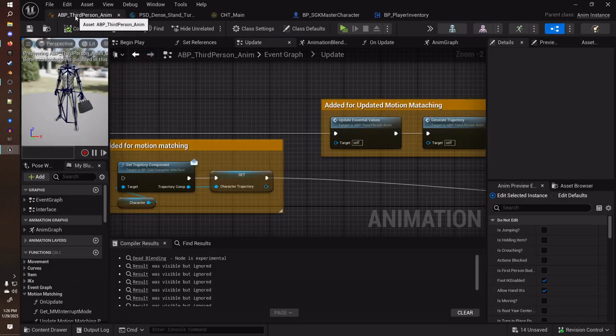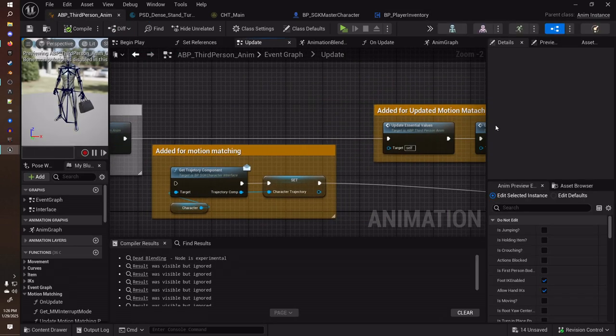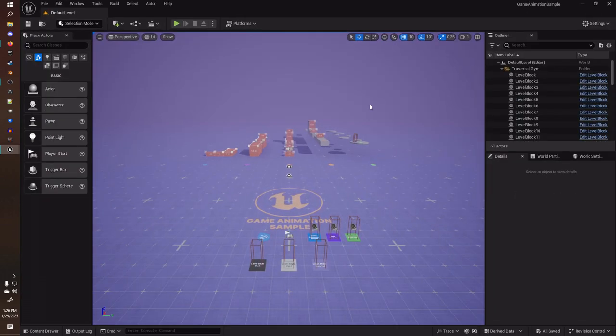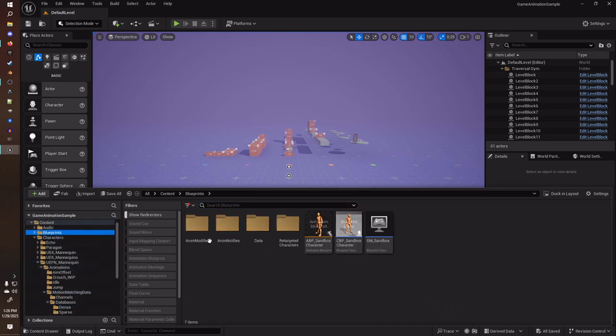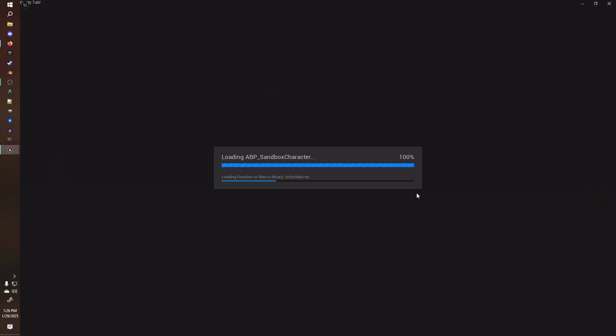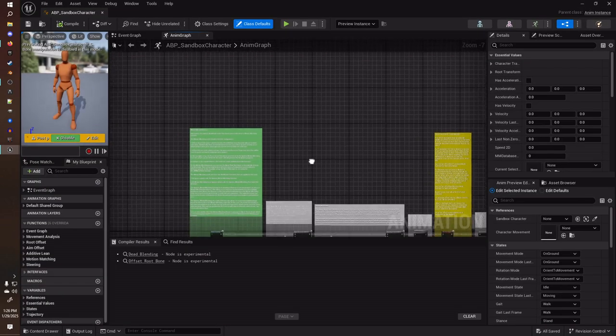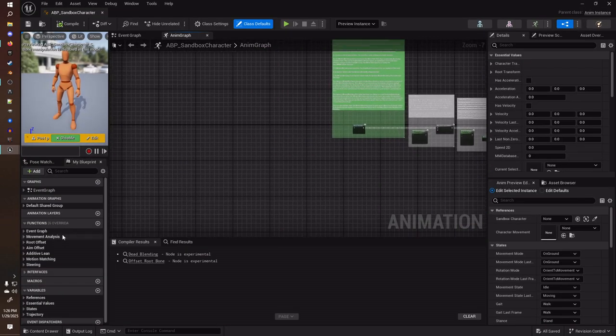Now, essentially what I did at this point was I went into the Game Animation Sample project, went into Blueprints, ABP Sandbox Character, and I just went down the line in the functions, copying everything over.